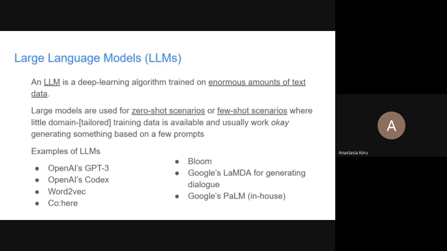You can use them for different types of scenarios, like classification, embedding, and whatever scenario we use, we can broadly classify them into a zero shot scenario or a few shot scenario. The main difference is that in a zero shot scenario, you have the model and you just give it a prompt. You've not given it any knowledge. Maybe, for example, the model was trained on science fiction novels, but you don't know that.